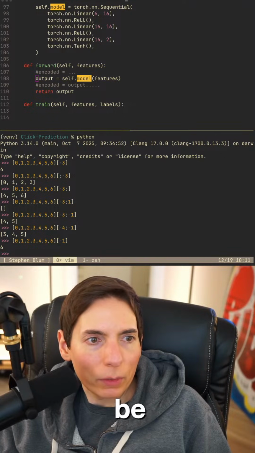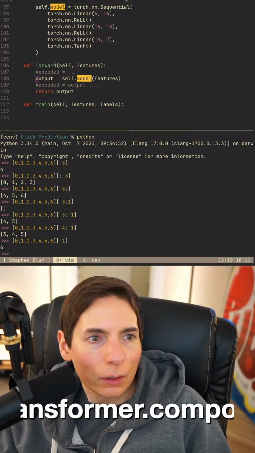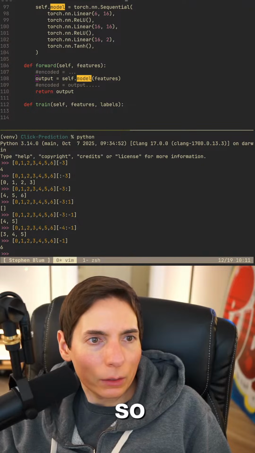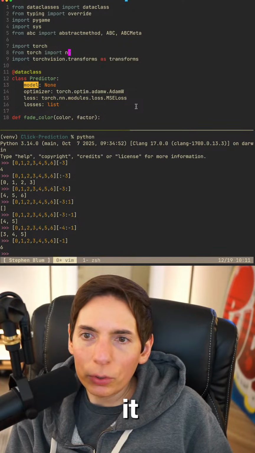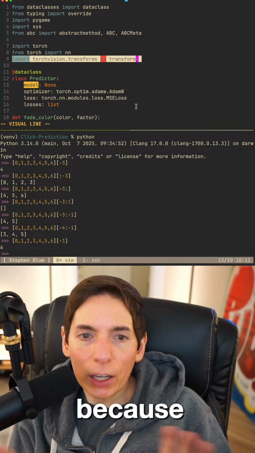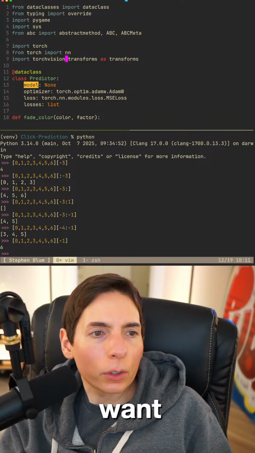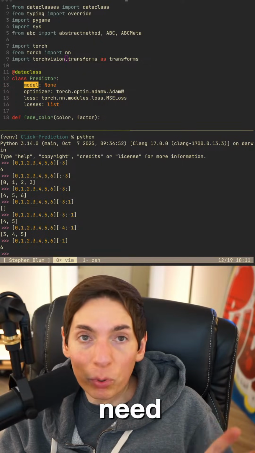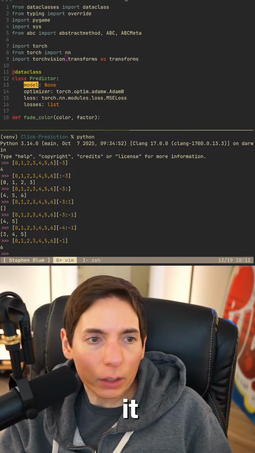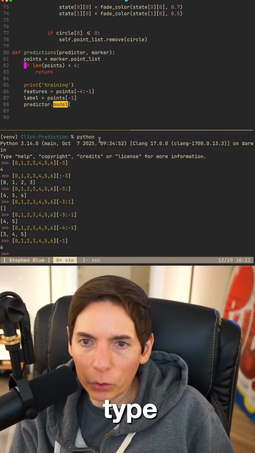Does it have to be for regular data? Transforms.compose. Okay. All right, so let's try it. Transforms. We're going to need to transform the data because it's going to be XY coordinates. And so we want no data loader. Okay. We need to print this stuff out so I understand what it looks like. Okay, so here's our trend. Let's type this so I learn this better. Model.